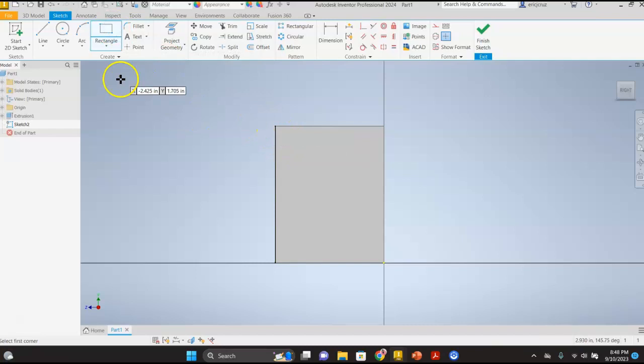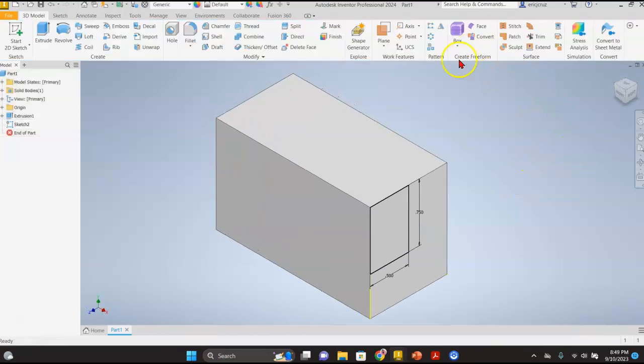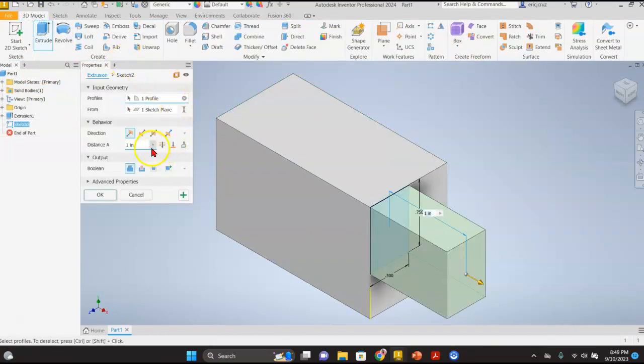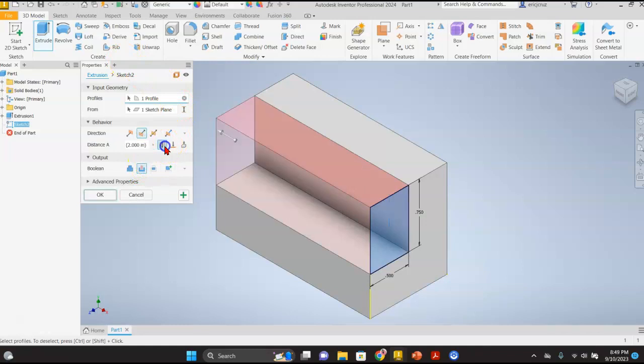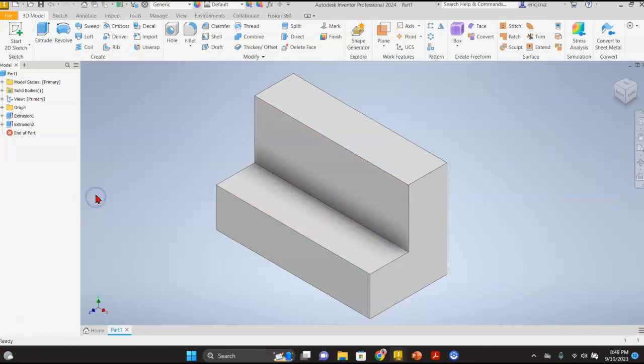Go ahead and click on the rectangle tool and then click on the top left corner. And your width here is going to be 0.5 and the length is going to be 0.75. So it should look like that. Okay. Click on Finish Sketch, click on Extrude, click on Cut, and click on Through All. Click OK.